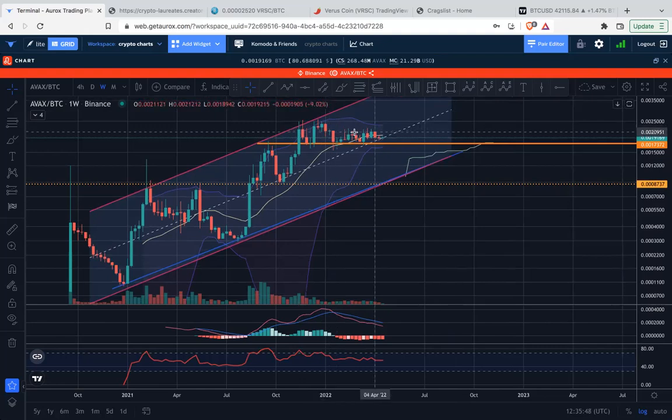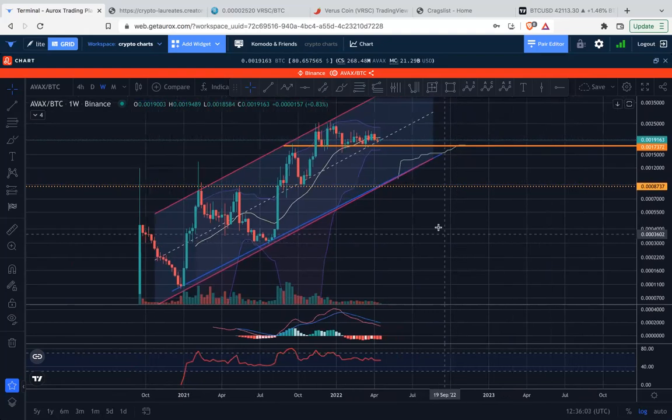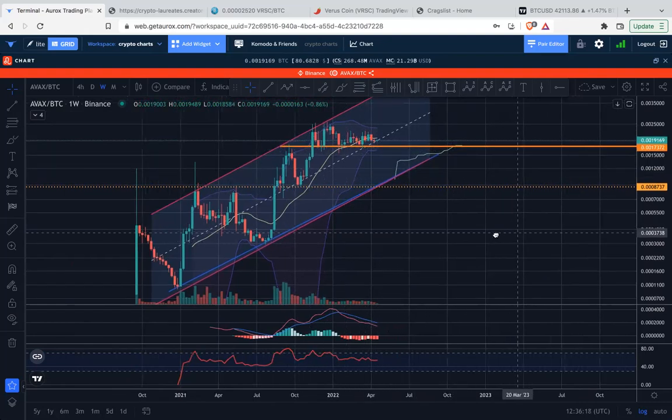And again, you see this distribution type of event here, and there's just been lower highs all the way through here compared to the previous highs. And the thing is though, there's a good chance this could be a reaccumulation after these distribution events. This could be some sort of reaccumulation. We've got pretty much a narrowing of the Bollinger Bands. You're above a critical support line.